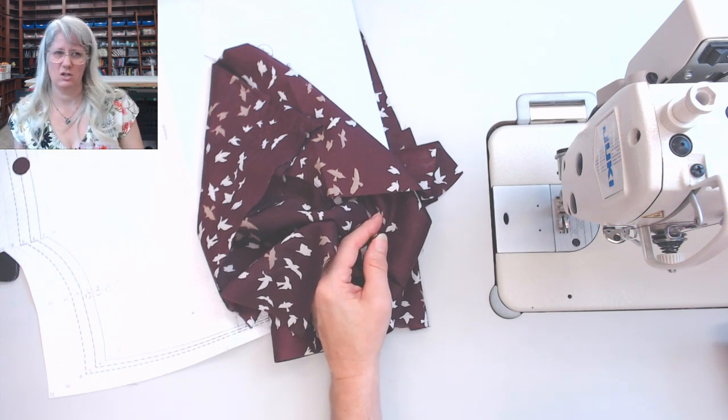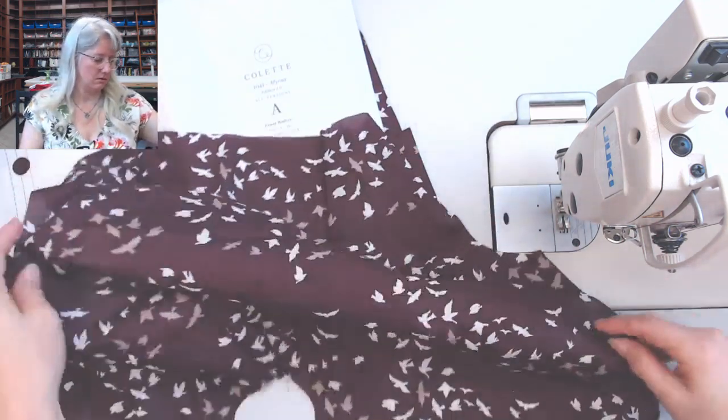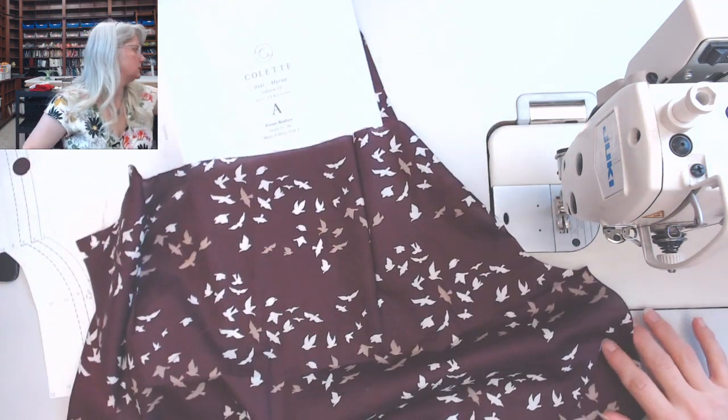Maybe it was just a sketch, but I have seen that a lot, especially on indie patterns. I don't know why.